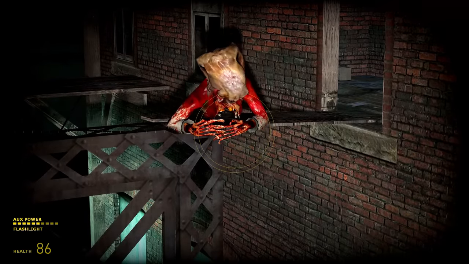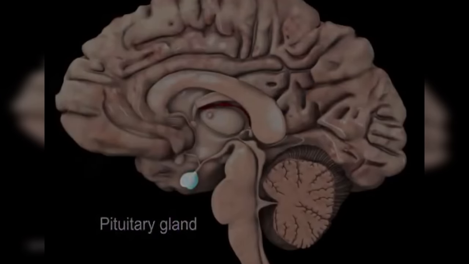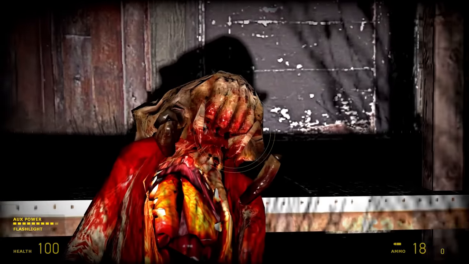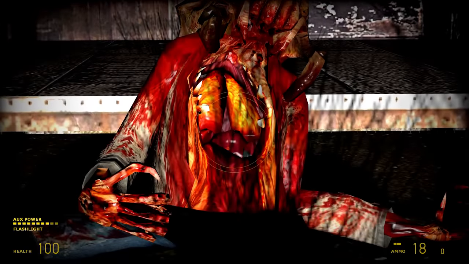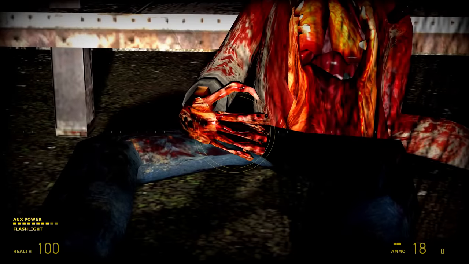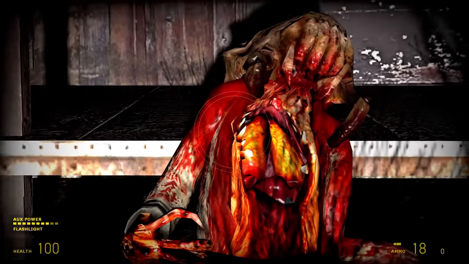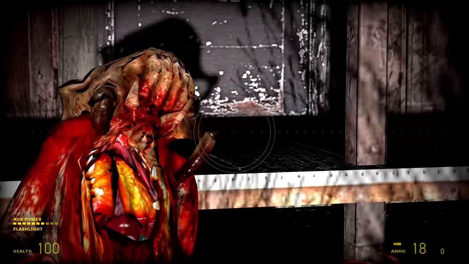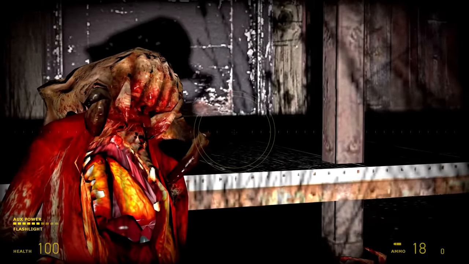So what does the front beak do? It would more than likely pierce the roof of the mouth and head to the pituitary gland and the hypothalamus. Here, the electrical signals that the Zen are known for, at least animals in the Zen, could interact with this crucial area of the brain, allowing them to release hormones, specifically human growth hormone. This would push the body to heal, but would also cause bone growth and muscle growth. Muscle growth, making them stronger. Bone growth would grow the claws, as well as crack the ribs due to the ribs pushing outwards. This in turn would cause the head crab zombie we see.